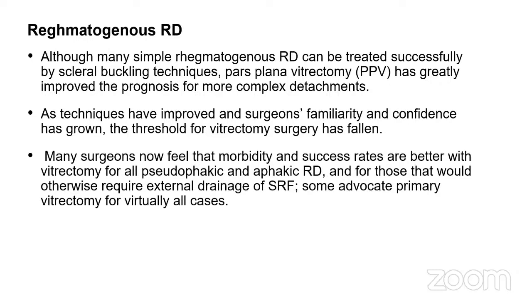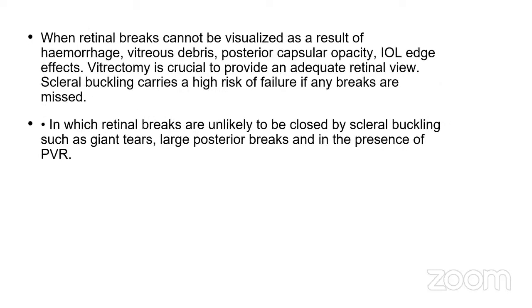As technologies have improved, many surgeons now feel that morbidity and success rates are better with vitrectomy for all pseudophakic and aphakic RD, and for those that would otherwise require external drainage of SRF. So some advocate primary vitrectomy for virtually all cases. When retinal breaks cannot be visualized as a result of hemorrhage, vitreous debris, posterior capsule opacity, or IOL edge effects, these are absolute indications where PPV is the only management, as vitrectomy is crucial to provide an adequate retinal view.